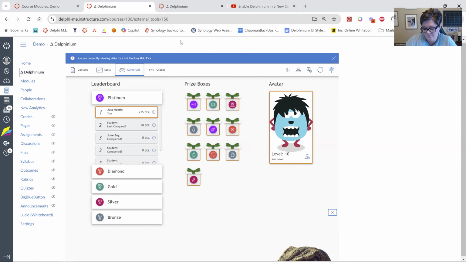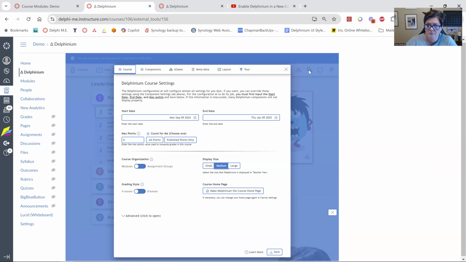Everything I've told you about 3 minutes is true, but now I'm going to tell you about this one magic button, settings. Delphinium does really well at walking this balance of simplicity with ultimate flexibility. So I'm going to click it, and we're just going to give you the keys to the kingdom to change everything. If you're a teacher who does not want to think about this very hard, 3 minutes, you're done. You don't have to do anything.